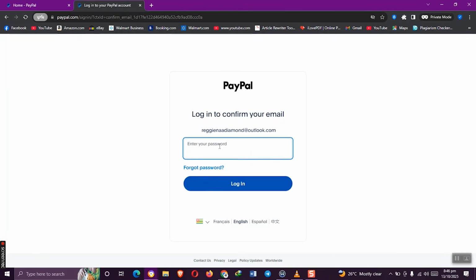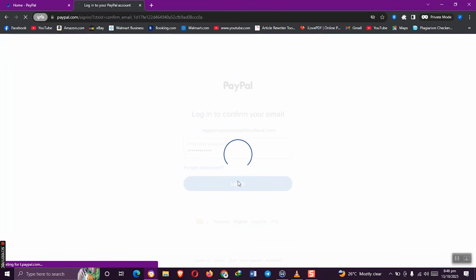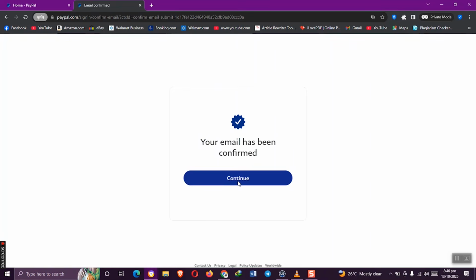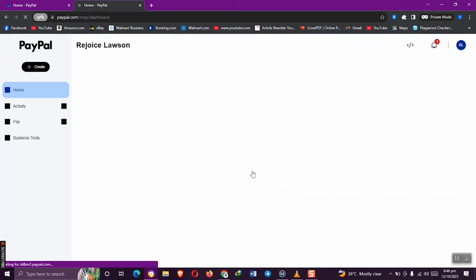So go ahead and type in the password you use. Yeah, so once you are done with that, the next thing is to just confirm the password and log in to your account, right? So log into the account, and as you can see, it says your email has been confirmed, right? So go ahead and click on continue, right?